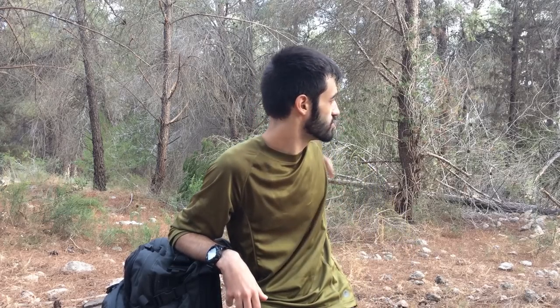Hey guys, I just got to my campsite, had a bit of a walk. It was pretty good. I was actually going to look a bit further and walk around more, but I noticed, if you can see behind me, there's this tree. Looks like it fell pretty recently. Everything's still green on it.